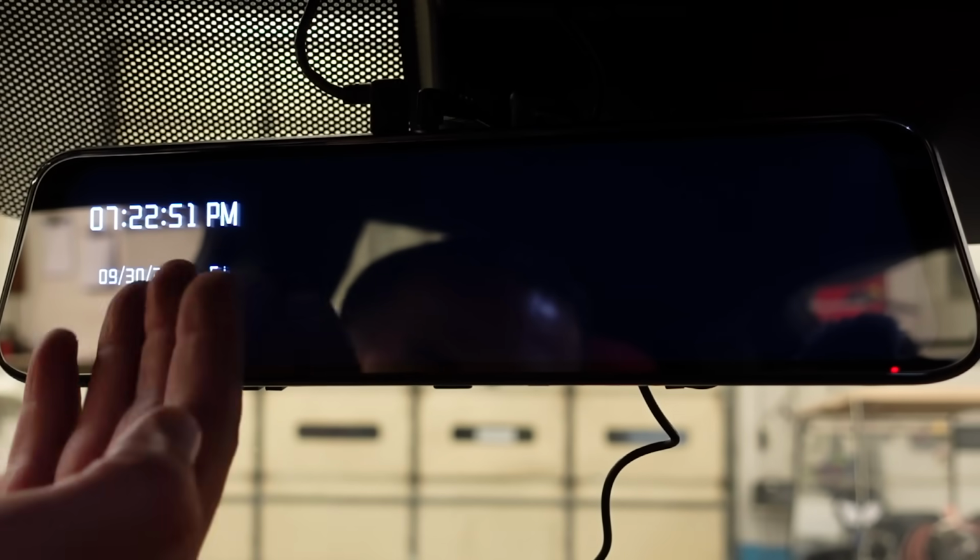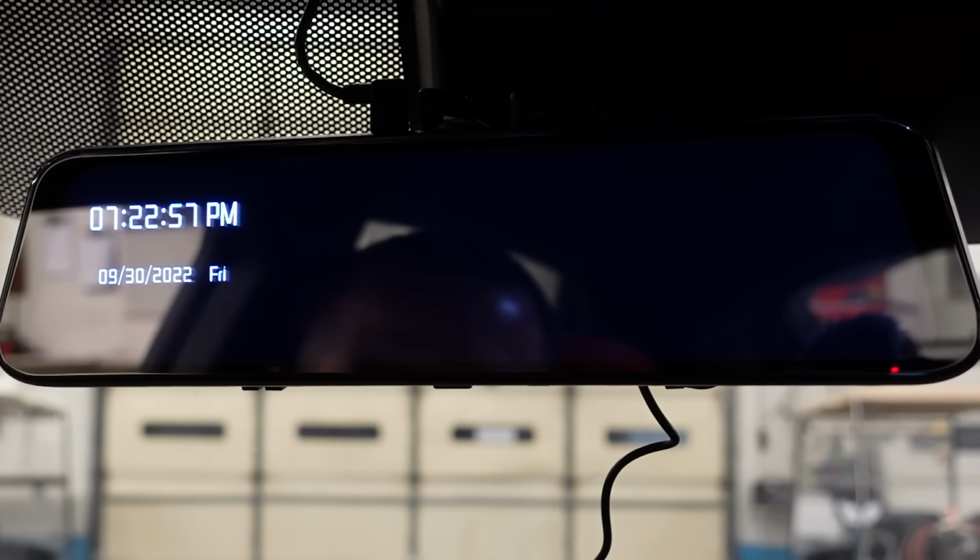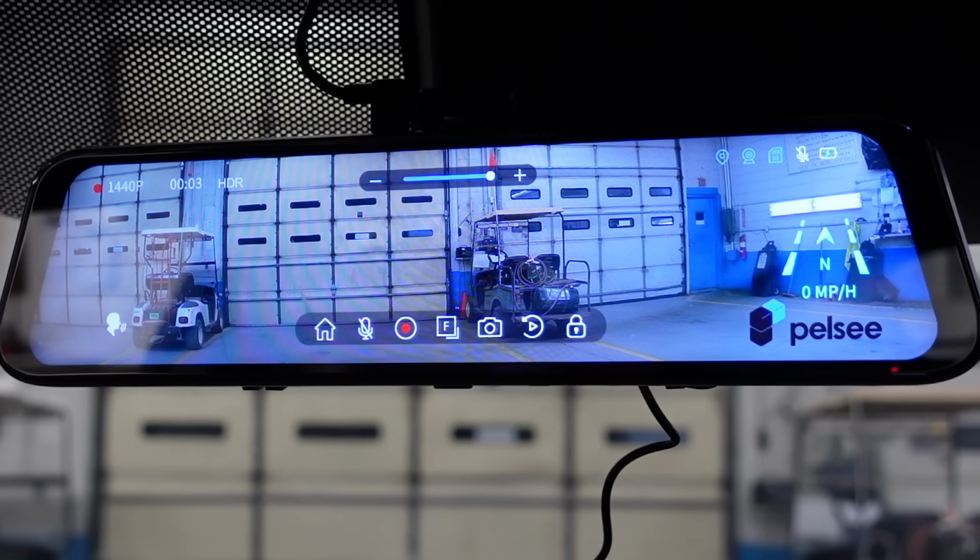So with the display off, it does keep the time and date up on the mirror, which is, I don't know, preference, I guess. Maybe I'll leave it up there for a little bit. Maybe I'll turn it off. Okay. All right, let's go for a spin.